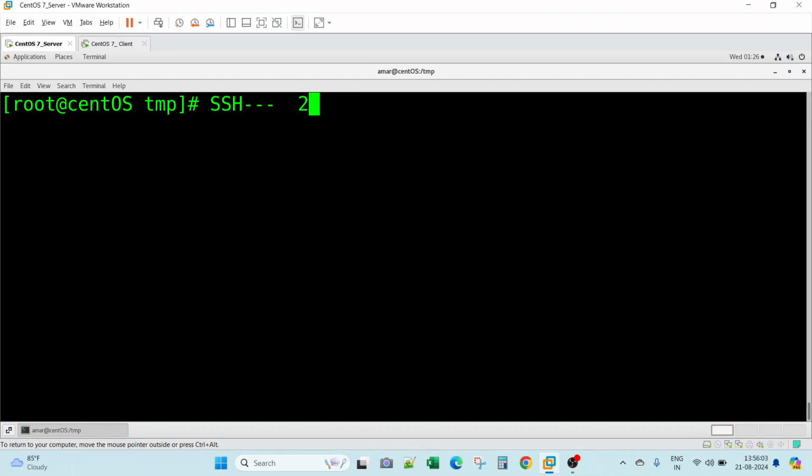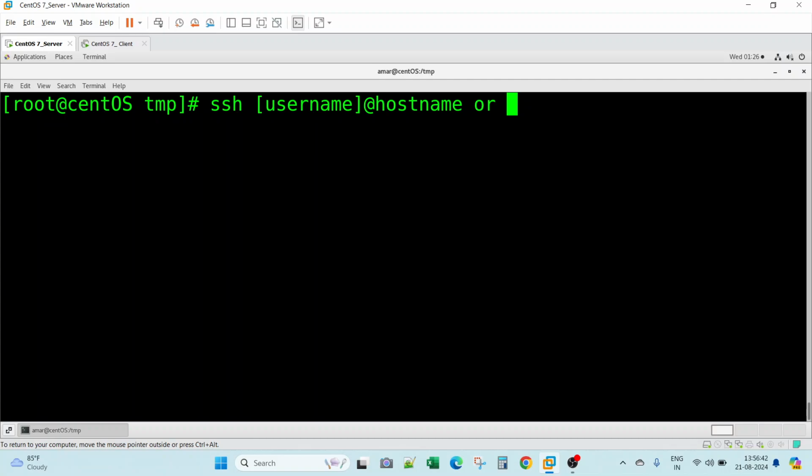Let me discuss the syntax. What is the actual syntax of SSH? As in the previous lesson, we discussed the pattern of grep. Similarly, we will discuss the pattern of SSH as well. The pattern is: ssh username at hostname.